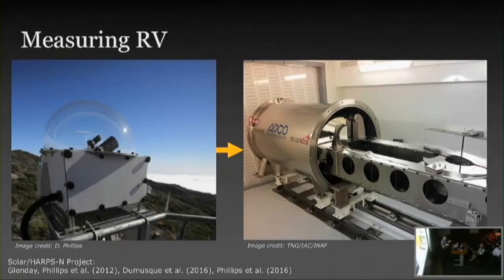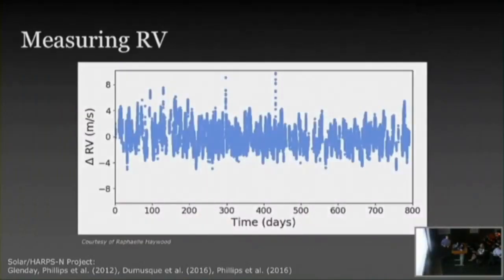And it tracks this over time. It takes the measurements for the entire day. And then we can see those shifts as the star wobbles. The sun is a star. It wobbles back and forth just like other stars. And we can track that shift over time in the spectra and it looks something like this. You can see the amplitude of these variations in the radial velocity, delta RV, over a period of 2 years for the sun, has an amplitude of about 4 meters per second on average.